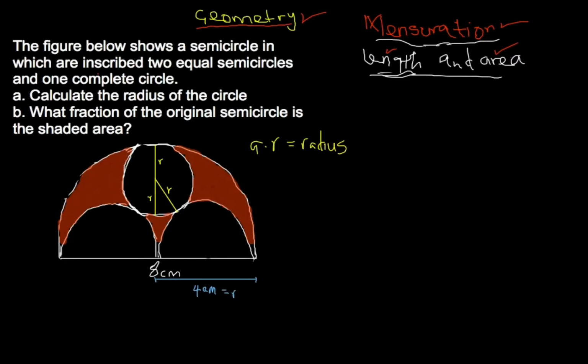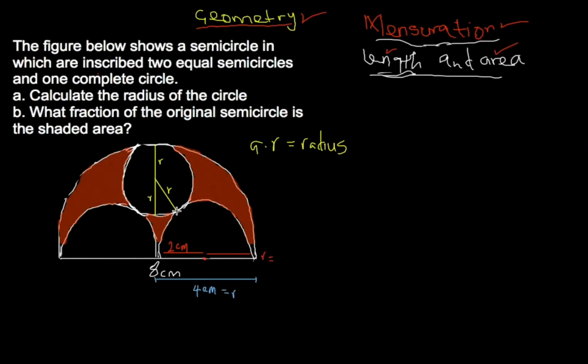I still get another radius. From here to this center here, I hope that is the center, will give me another radius for these two equal semicircles inside the original semicircle. So the distance from here to here is another radius, which is equal to the distance from here to here. This distance will be 2 centimeter, which is half of the radius of the original semicircle. So now I will call this one the third radius. How many radii do I have? I have 3 radii: the one in yellow, the one in red, and the one in blue.